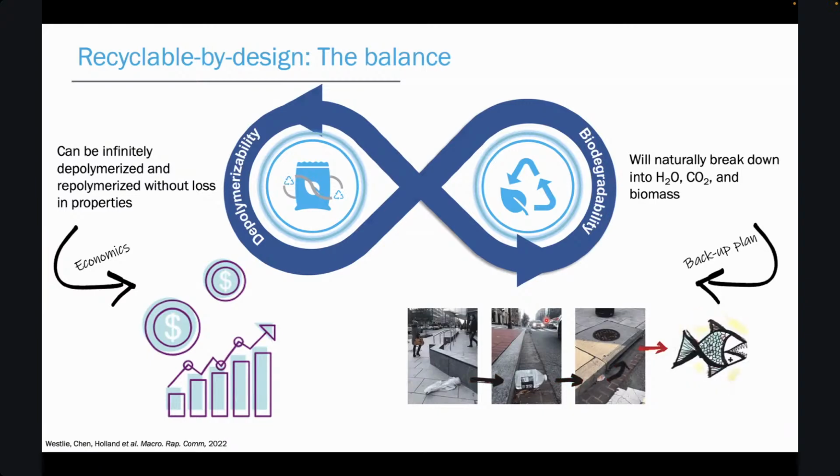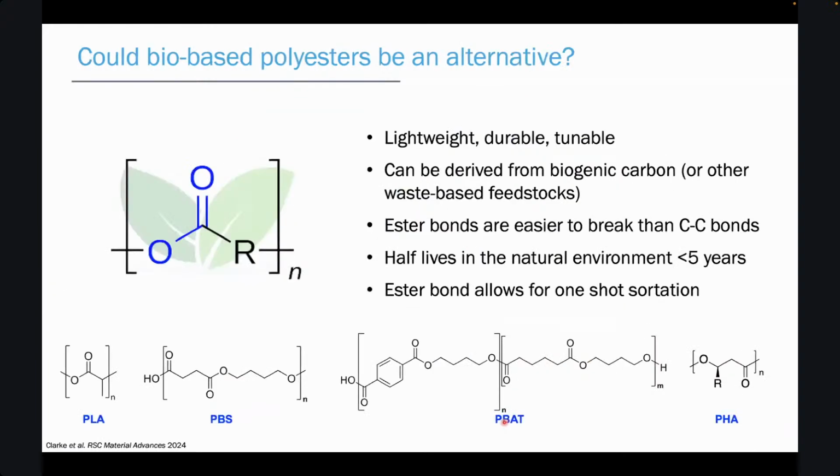And I want to point out that we're not trying to make readily biodegradable materials. We're trying to build in a backup plan to these materials for if they are littered or leached to our natural world. This is going to happen even if recycling is absolutely perfect. And so we have to build in some mitigation plans and design materials that maybe in the span of 4 years rather than 400 years can break down to benign products. So this is the delicate balance we're trying to bring in to redesign materials.